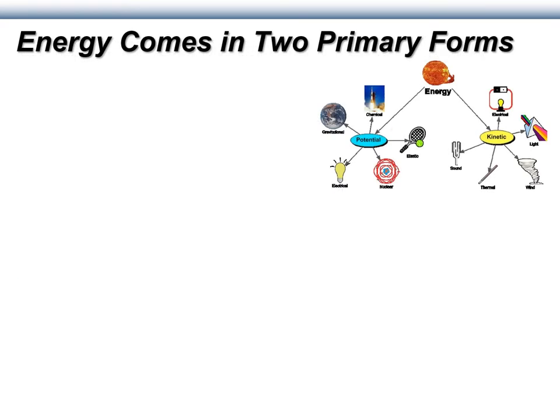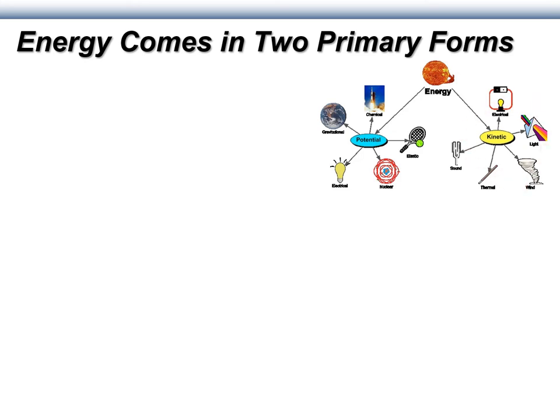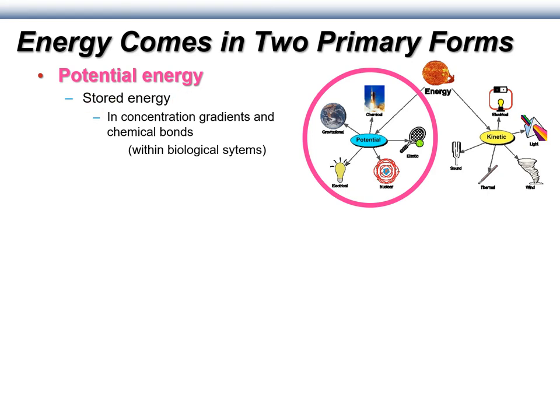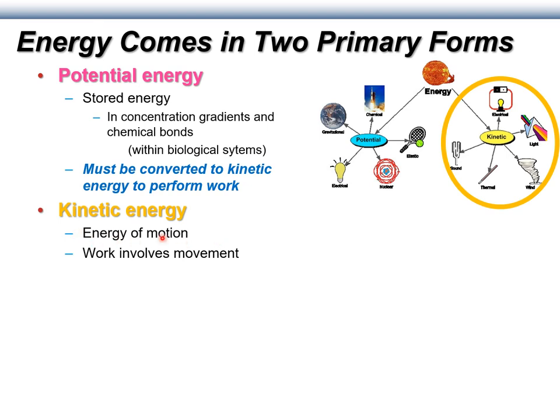We have two primary forms of energy: potential energy and kinetic energy. Potential energy is stored energy, either by virtue of chemical bonds, concentration gradients that exist, or the position of a molecule or item — all examples of potential energy. But it has to be converted. Potential energy is not enough on its own — it has to be transformed into kinetic energy in order for a process to be completed. Kinetic energy is motion: it can be bulk motion like your heart squeezing blood through your blood vessels, or it can be molecular vibration, heat, or even light emission. It always involves some kind of motion.